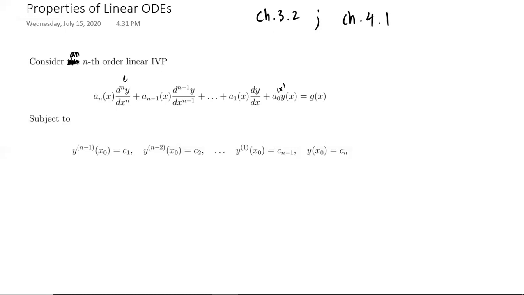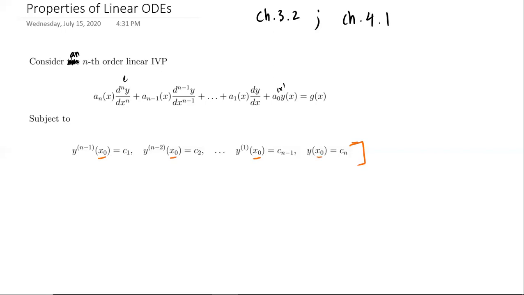As I mentioned, and I spent a lot of time on this in previous videos, if we have an nth order differential equation, in general you're going to have to integrate n times, which means you're going to get n distinct constants of integration. If you want to determine them, you're going to need n initial conditions, which are given here. And they're initial conditions because they're all at the same input value.